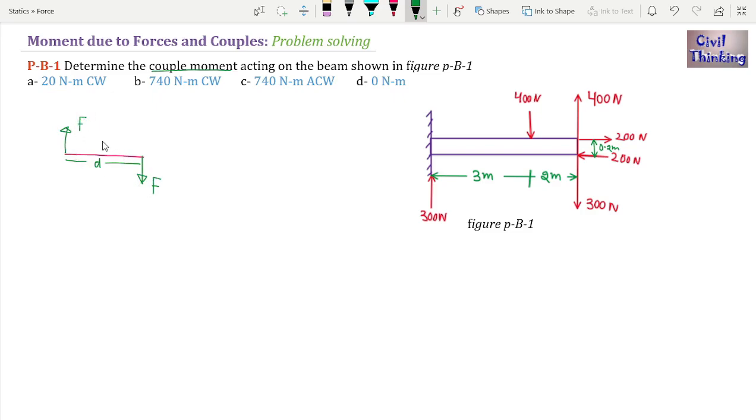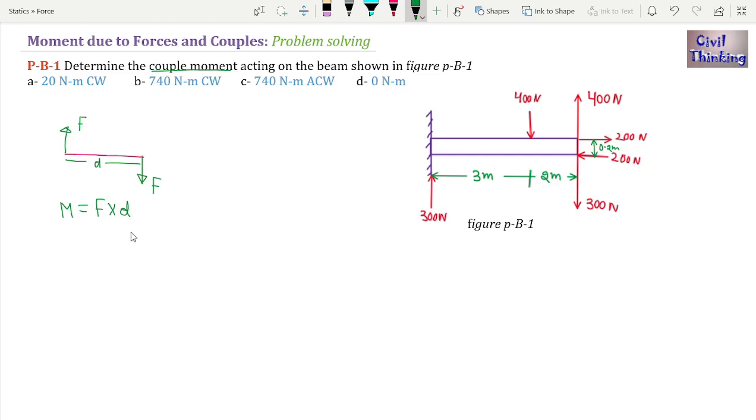They are opposite in direction and equal in magnitude. This is a couple. And the couple moment is found using M is equal to F, any of the forces, multiplied by the distance between the forces in one couple. This is one couple and the distance between the forces of this couple is d, so F multiplied by d is the couple moment. Now how is F multiplied by d the couple moment? You can watch my video lecture on couple moment, you will understand there.